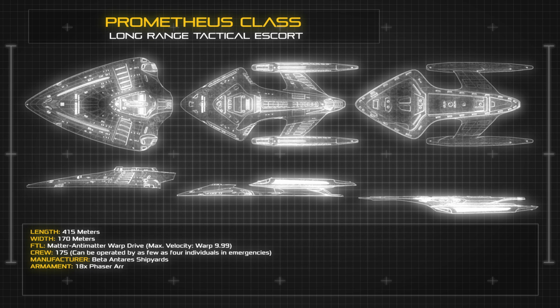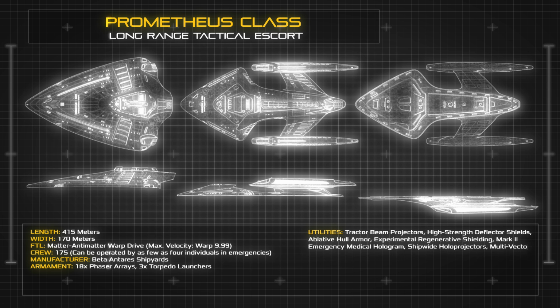At a length of 415 meters, the distinctly aggressive space frame of the Prometheus-class presents a striking arrowhead saucer section fixed to a sturdy spinal structure and flanked by 4 warp nacelles. Carrying a standard crew complement of 175, the Prometheus is equipped with the most advanced warp drive of its era, capable of accelerating to speeds as great as warp 9.9 for short periods, allowing the craft to outrun practically any opponent not equipped with advanced transwarp technology.